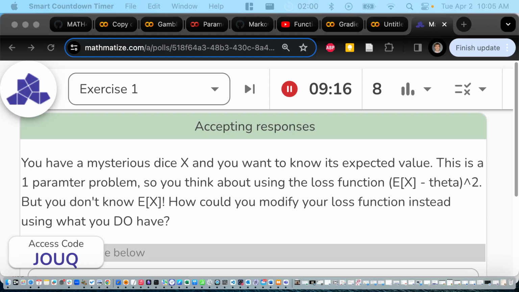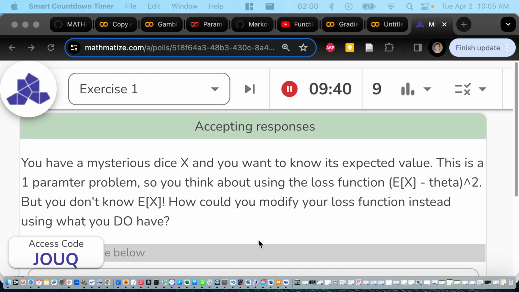So once again, the problem for today is we are obsessed with gradient descent and loss functions, and we're trying to estimate the average value, E of x, of some unknown dice. And of course, we've seen ways to estimate the value of a dice before, but we're like, no, we're doing it with gradient descent. All the other ways are no good anymore. We want to learn gradient descent. So we're like, let's come up with the loss function.